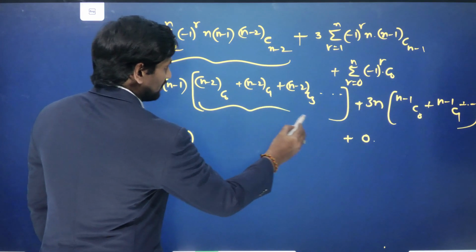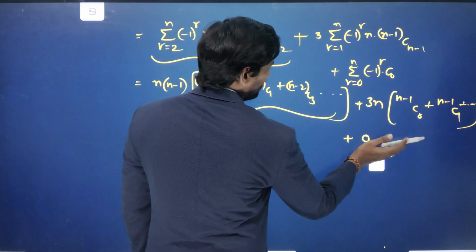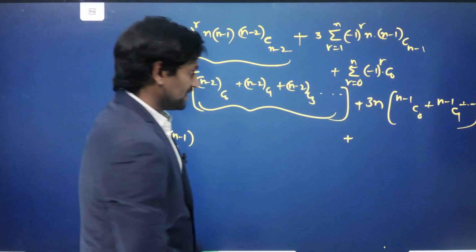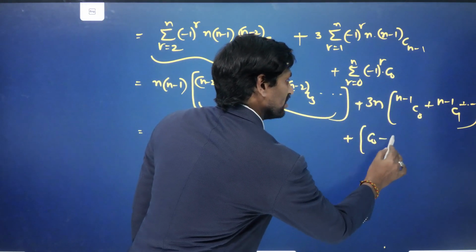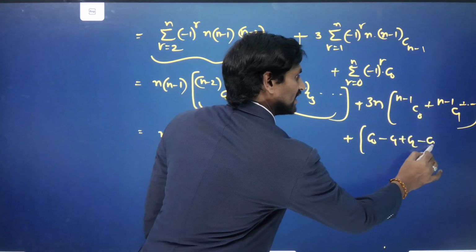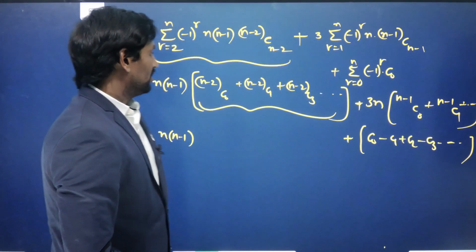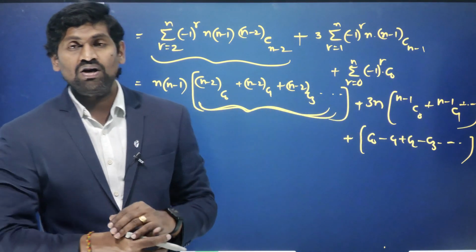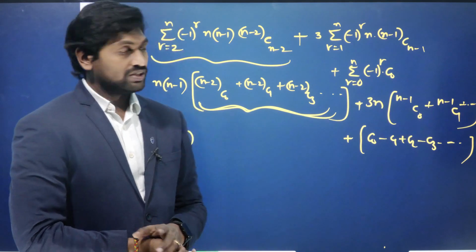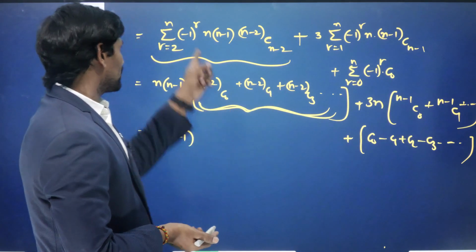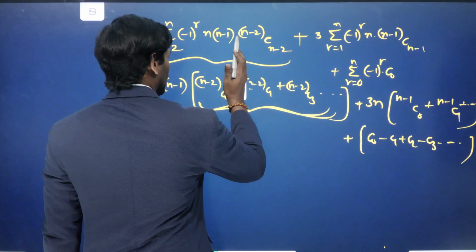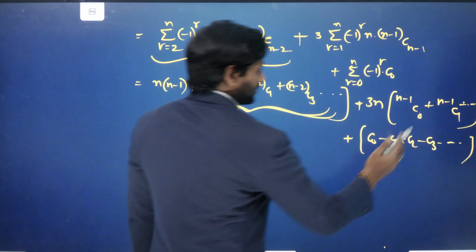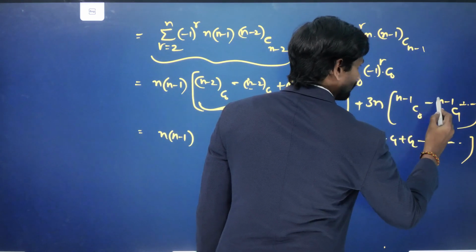So while you are observing here, why I am writing the 0 here? Because minus 1 power r means C naught minus C1, that means when you expand this one, C naught minus C1 plus C2 minus C3 and so on will come. Now we know this one here, to here while you are observing, sum of all its coefficients becomes 0, because alternate symbols are also there, no? Minus 1 will be there means here second term is minus, third term plus, fourth term is minus, like this will come here also.